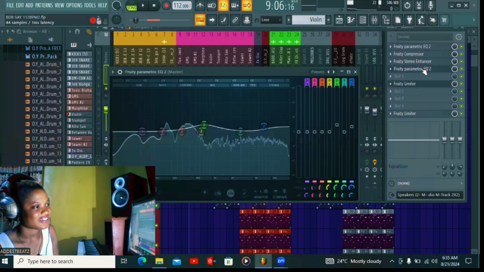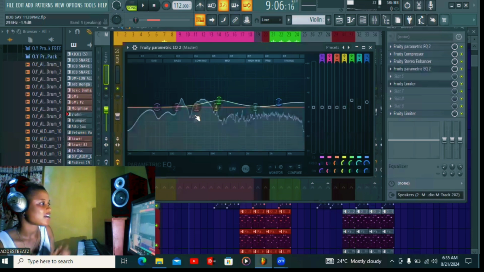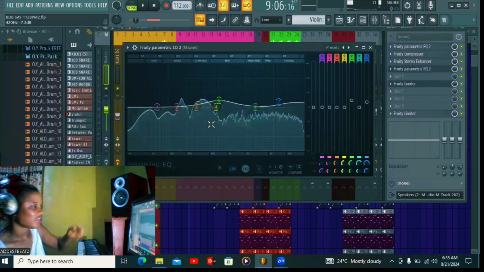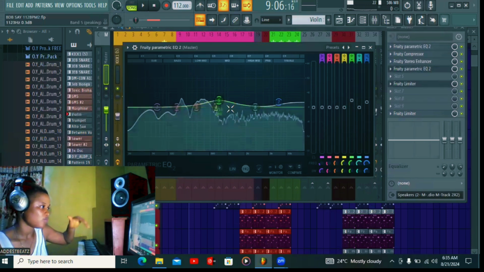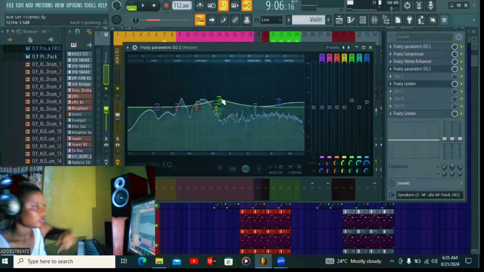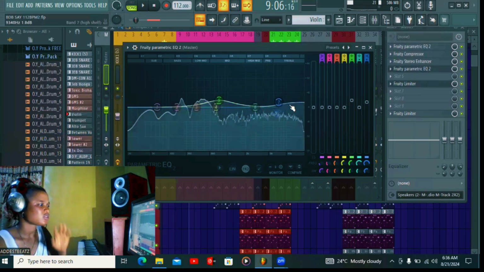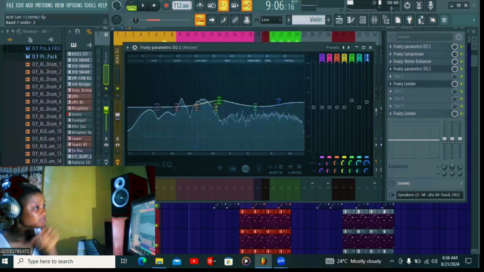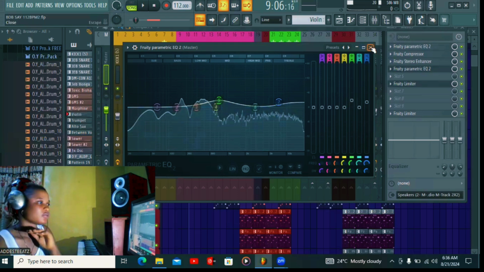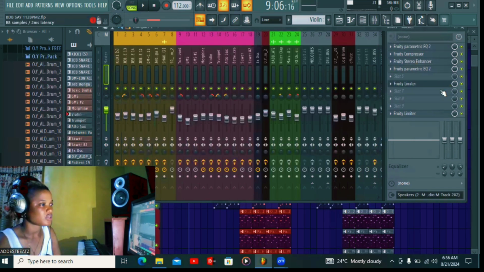I also added another one to raise some of the areas which are low, the mid-range, and the high. For instance, here I raised a bit of it for it to sound better, and the high frequencies I also raised a bit for it to master very well.